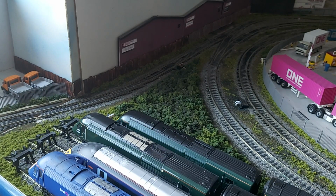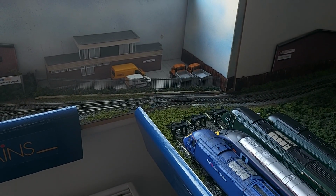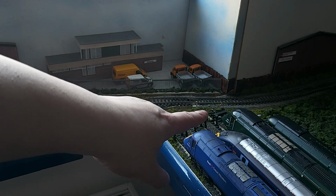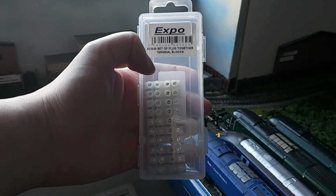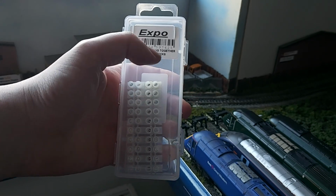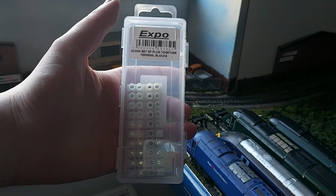And so therefore all the wiring has to be able to move when I move the layout, and not be attached to walls and skirting boards and things like that. So this section here, as you can see, is a classic case in point where the train care depot crosses over onto the main layout, and it's disconnected through that piece of track there. And also the wiring is disconnected through these chock blocks, which are quick release chock blocks. So you don't have to worry about unscrewing it every time, you just literally push fit. So I've used these all the way around the layout.